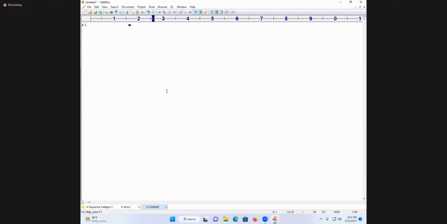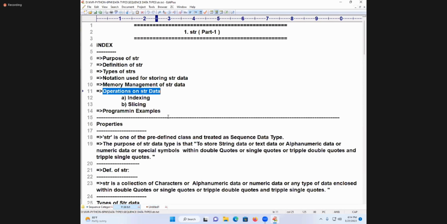Once we understand these operations today, it will carry forward into further classes. The operations we do on string data are indexing and slicing. Let me talk about memory management before that.